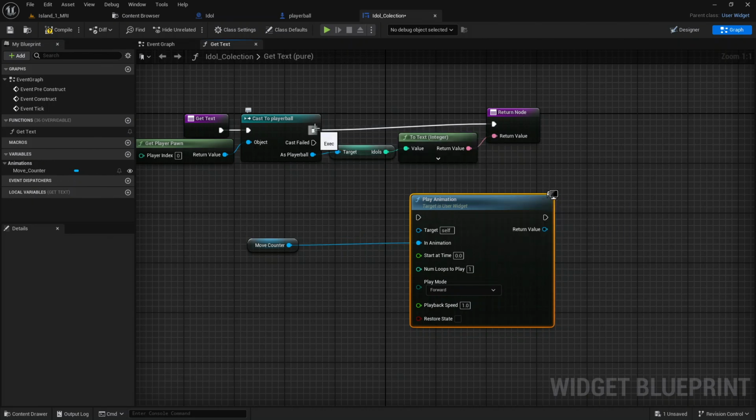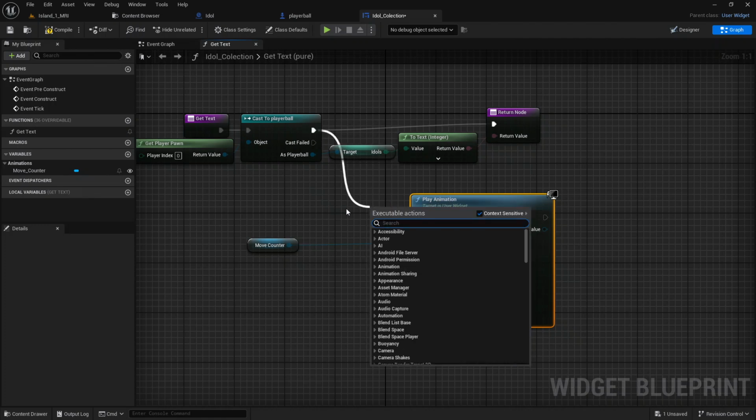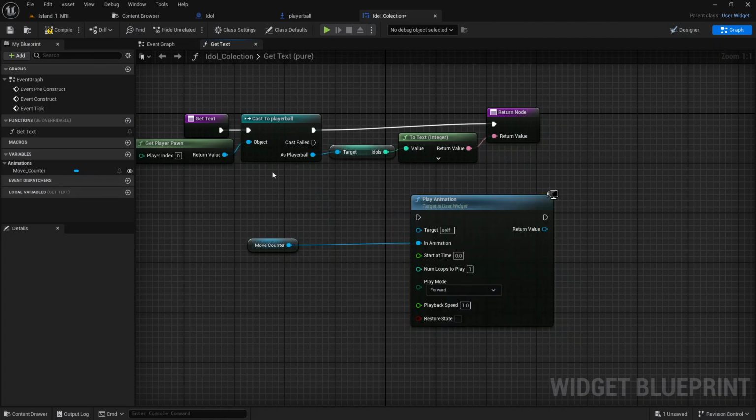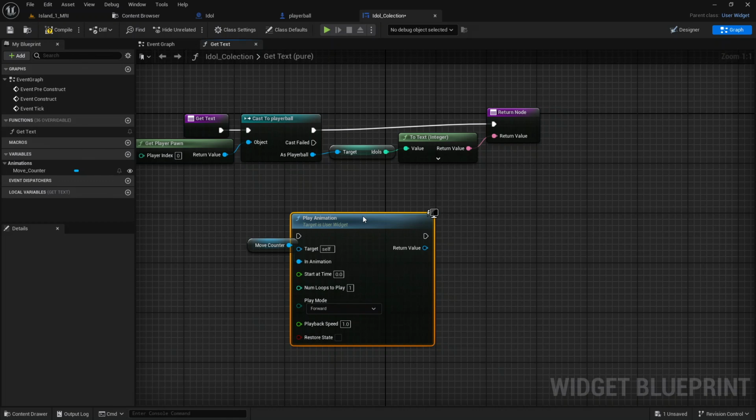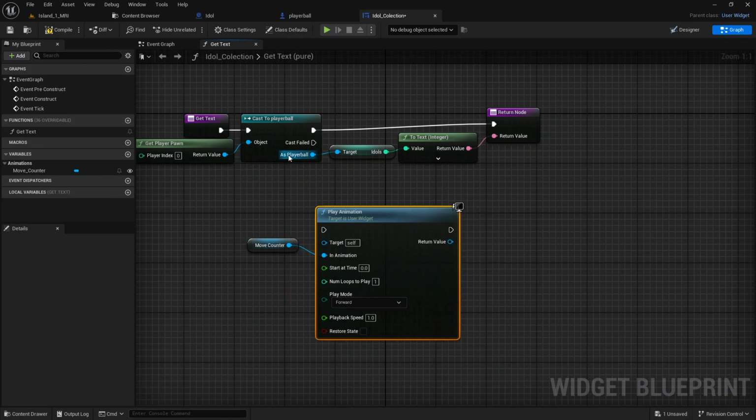How do I make this work? So right now this is tries to access object blueprints player ball. It may be an instance of.